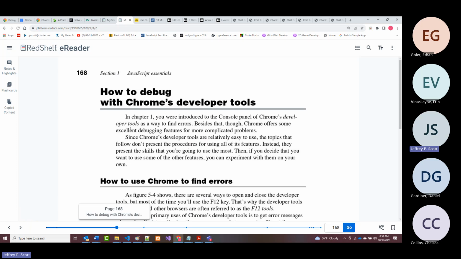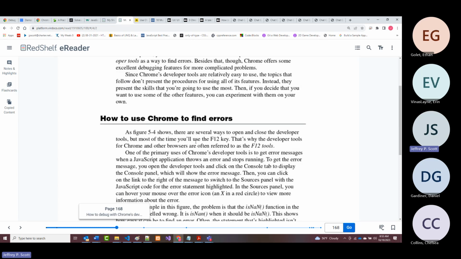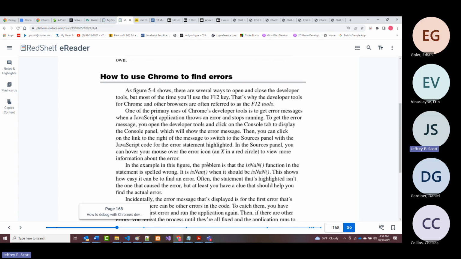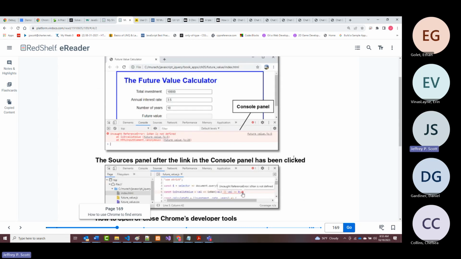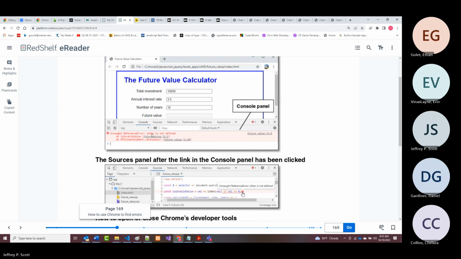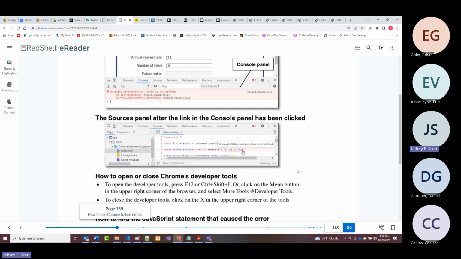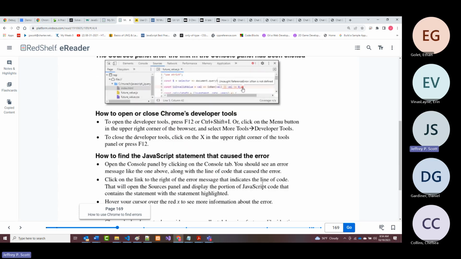All right, so how to use the Chrome developer tools. Again, they go through this big thing with the F12. I don't know why, because to me, the easiest way of doing this is to just right mouse click in an empty area on your page, go down to the bottom and choose inspect. It is the same thing. With the example they give here, they've got the isNaN, but the last N is lowercase. Again, simple syntax error. Sometimes people find that, boom, not a problem. For opening it, again, closing it, you just click that X.